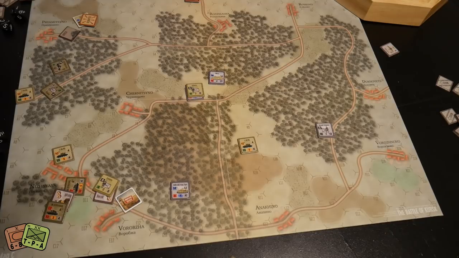So what we'll do is we'll just wrap up with a few final thoughts here and get you squared away. So that was a look at the board, the combat table, how combat works, and a little bit of the rules there. Very simple game, really. Nothing too difficult. 10 pages of rules.